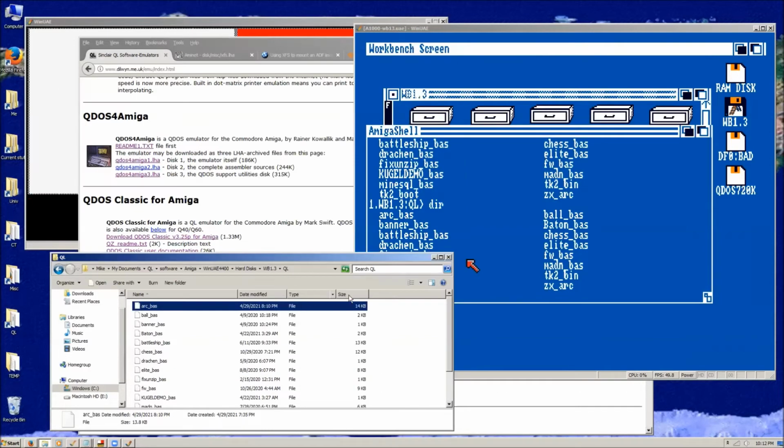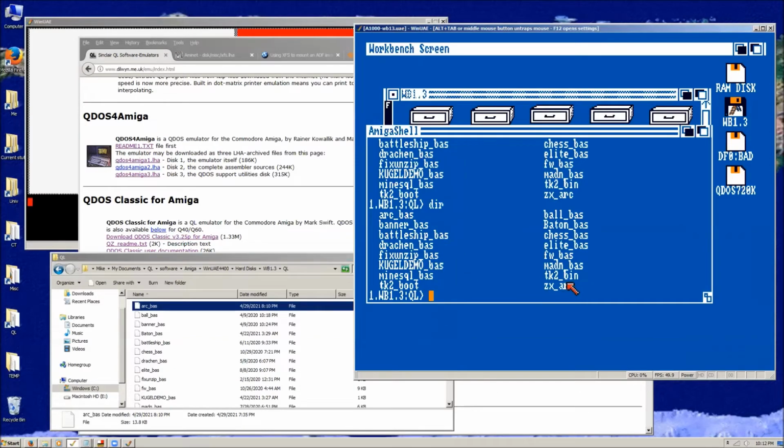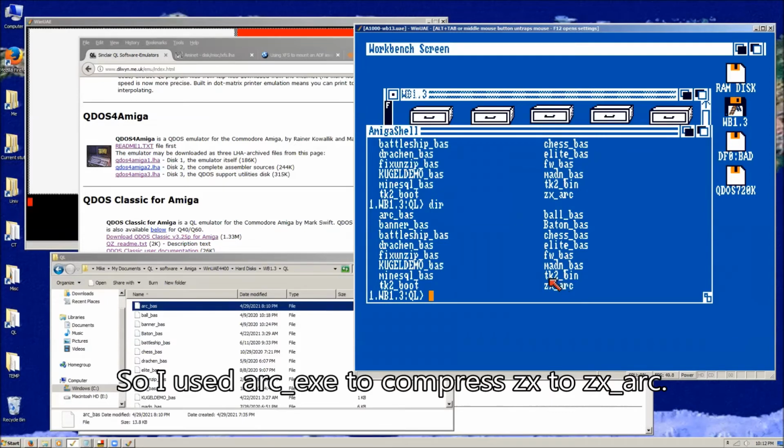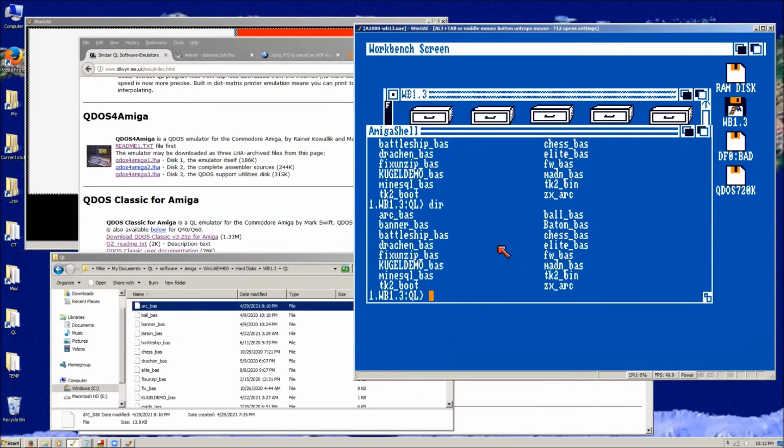And then my ZXSimulator is actually an archive of that. So I have to first decompress that, and then first generate the archive executable, and then decompress that. And then I can get this to work. So it's a little bit of rigmarole, but us QLs have sort of figured out how to do this.